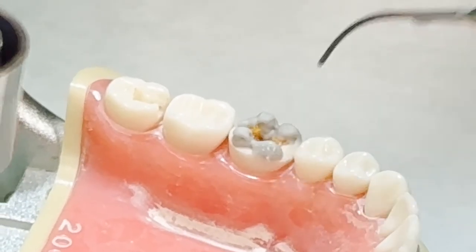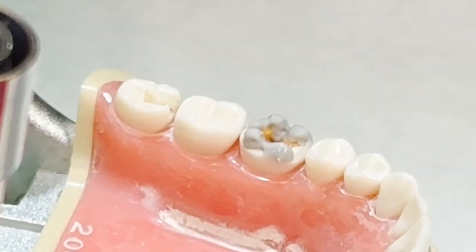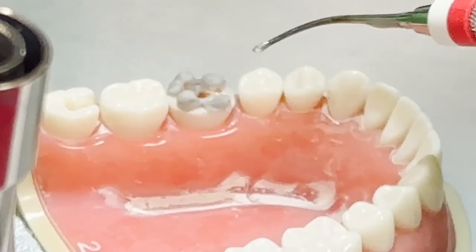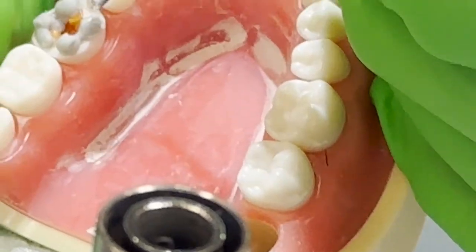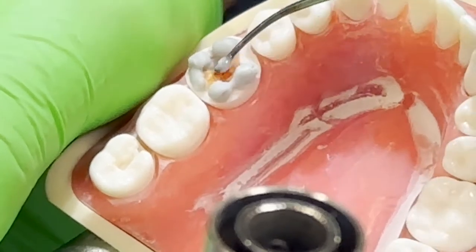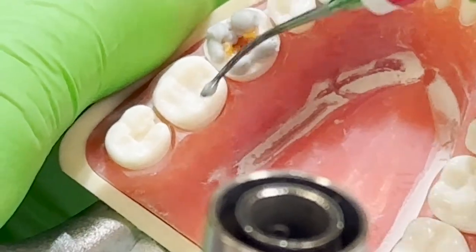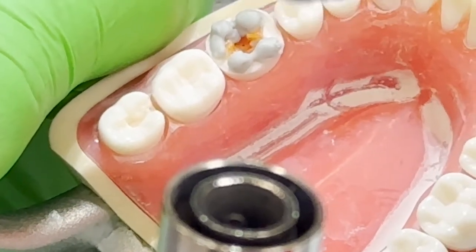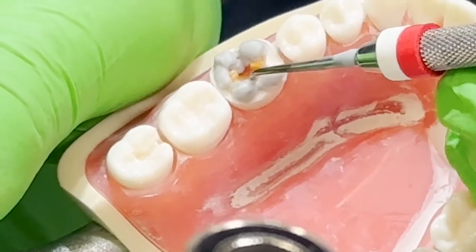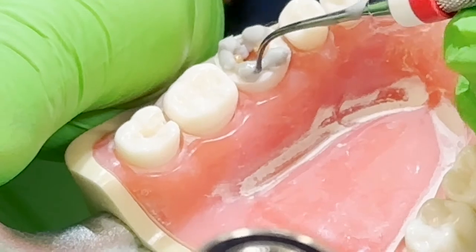If anybody has questions as we're doing this, don't hesitate to speak up. So as I'm looking here, I want to make sure I look down the occlusal line and I can see that these cusp tips are in line with your other cusps. Okay, again, you don't want them too far out. You don't want them too close. Just want them just right, okay?